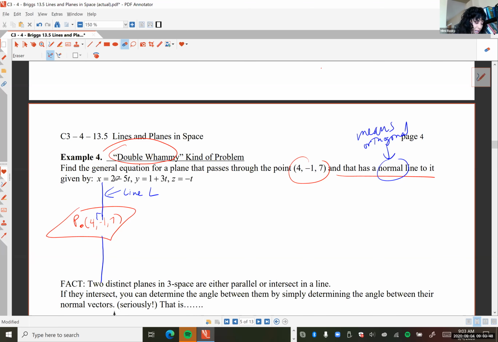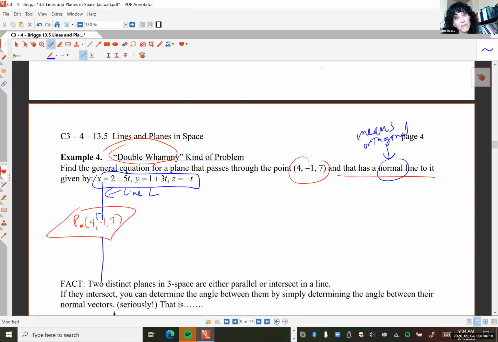And then they gave me the parametric equations for that line. Nice. But I still don't have that normal vector I need. So the good news is this is a super easy problem, no cross product needed. If you start doing cross product on a problem that needs no cross product, I don't even grade the rest of that problem. You immediately get 0 points. It means you didn't understand the problem.